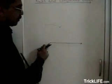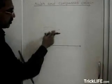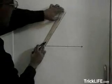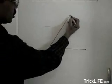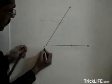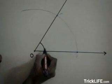Now the end point of the ray at this intersection point we join with the help of ruler. So the angle formed at this particular corner gives the measure of 60 degrees.